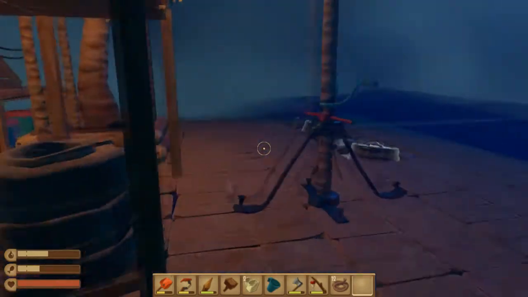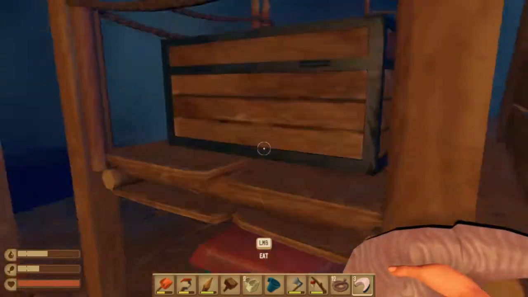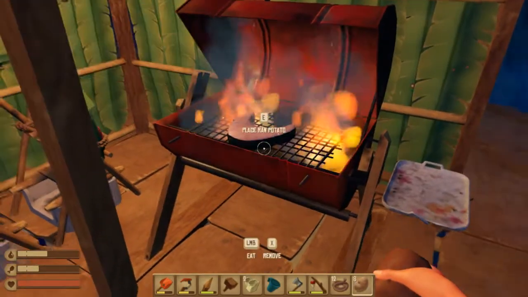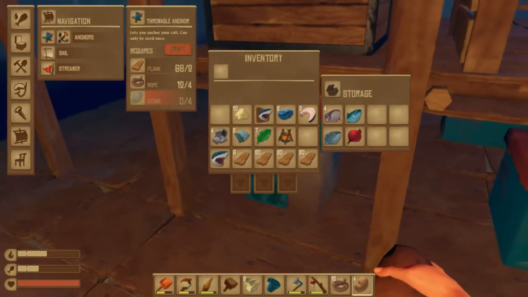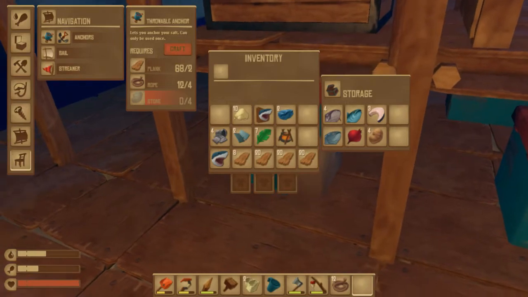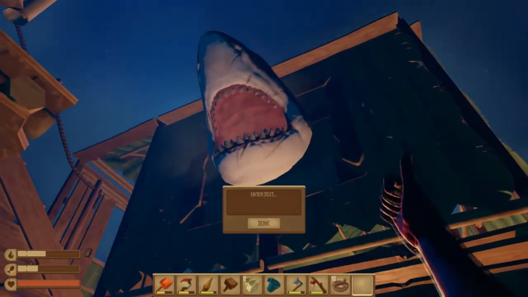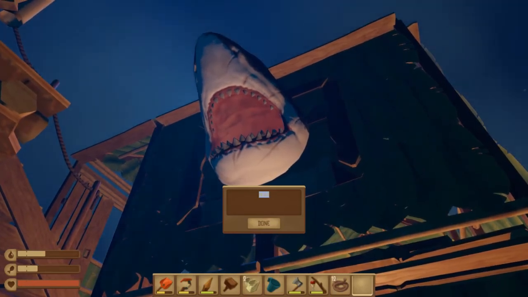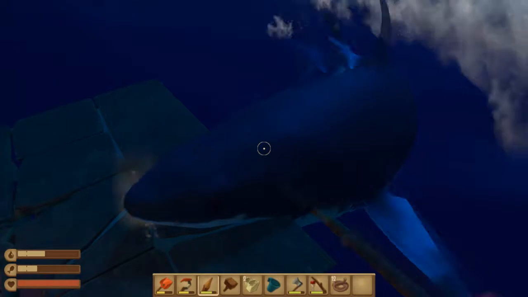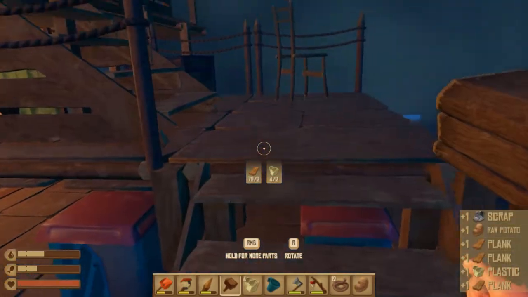Stay here for a while. This shark head. Okay, I can. Wait, I thought I hit something. That's why I hit. No. Lost. My raft, come on. Son of a bitch.